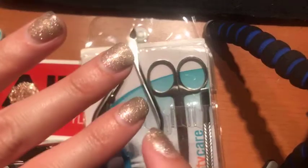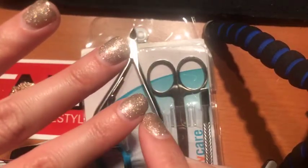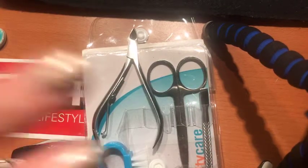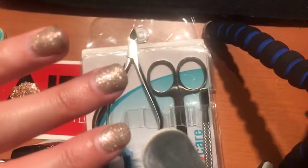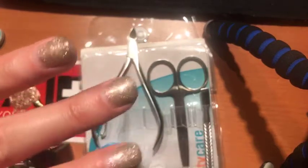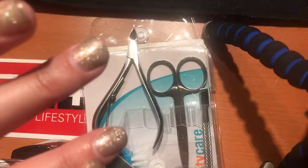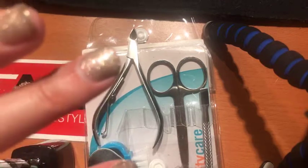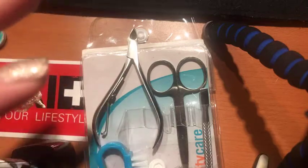But if you do, you can use the same type of hack, or workaround, shall I say, for this. You can also do this if you have a lot of grow out and you can't make it to the nail salon and you just have to fix it for a day or two. You can do the same thing I just did: right where the gel begins towards the bottom of the nail, just buff around it a tiny bit and file it down.